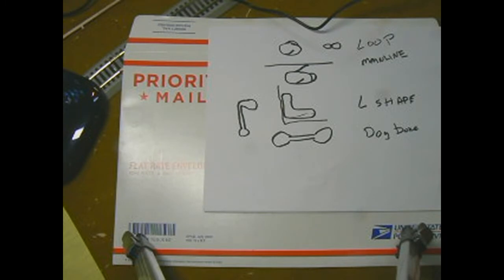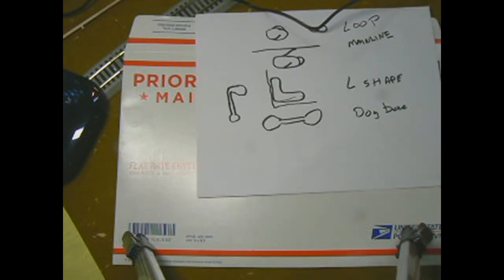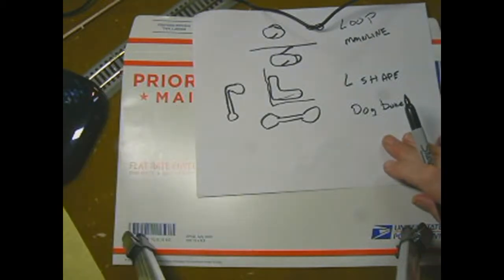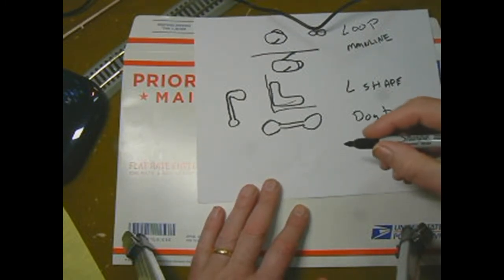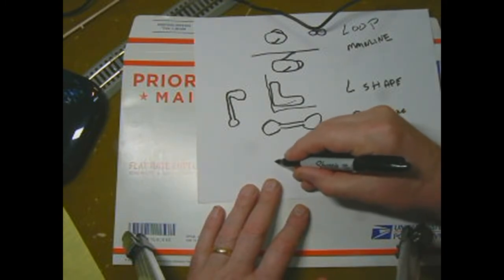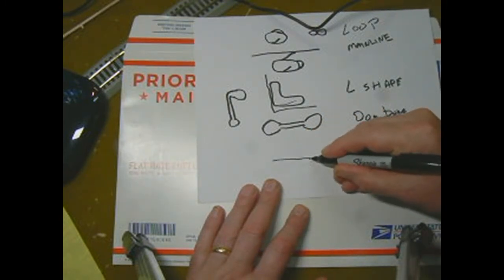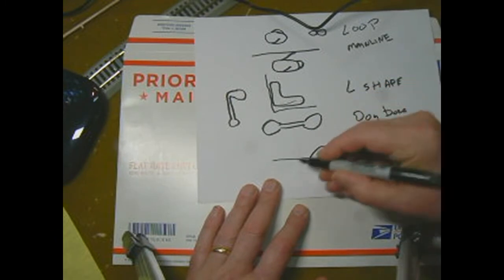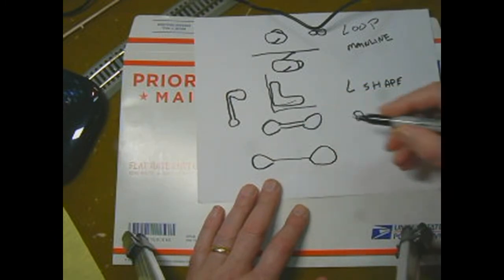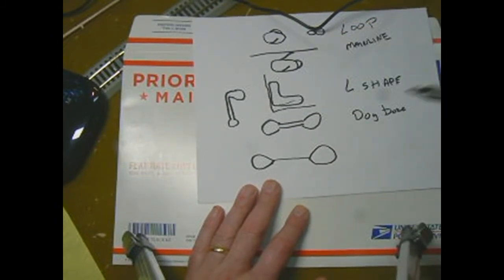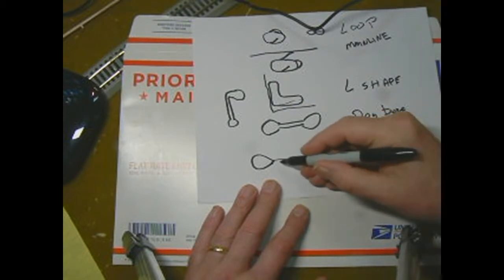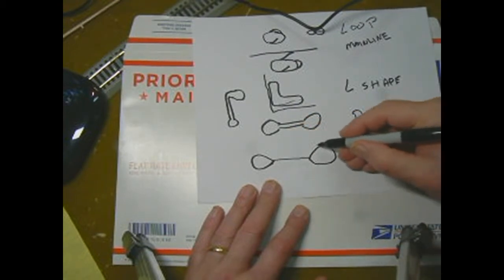Okay, so then you start getting a little bit more complicated. And I had talked previously about reversing loops and what you need to do. This is if you want to go to the trouble of building a reversing loop, you could. The next shape would be basically like a dog bone, except what you've got is a reversing loop at each end. So here, instead of the train just going around and around in a circle the same way like the loop, here they would actually reverse and come back the other direction.